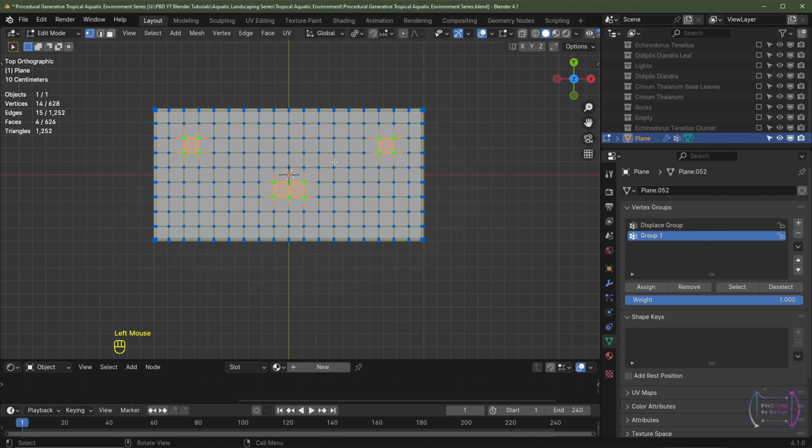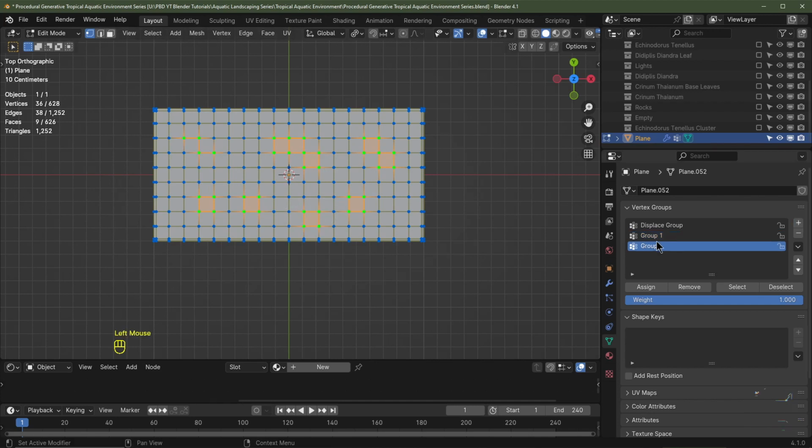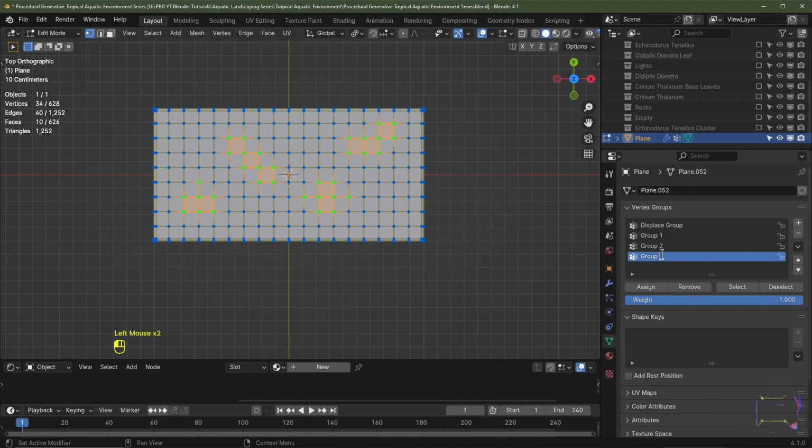I'll just assign, we'll add a couple more, so I'll click over here, I'm going to click C, I'm going to choose these vertices here, maybe I'll choose these ones here, and select these ones here, just randomly selecting some vertices. I'm going to add a new group, I'm going to call this group Group 2, I'll click assign. Okay, click out of here, we've got none selected, maybe we'll select some there, maybe there, possibly over here, and some here. I'll right click that into place, we'll add another group, and we'll call this Group 3, click assign, and then click out of here.